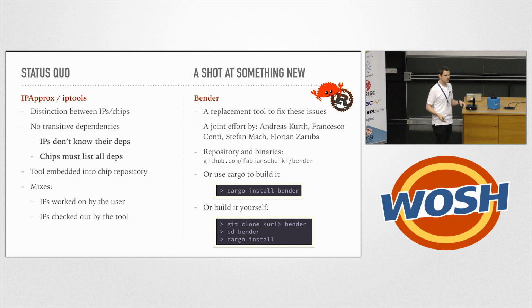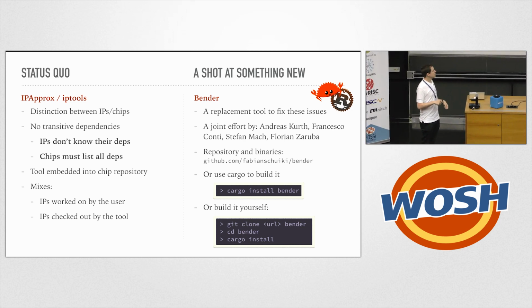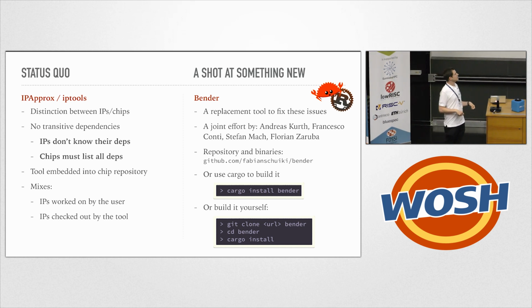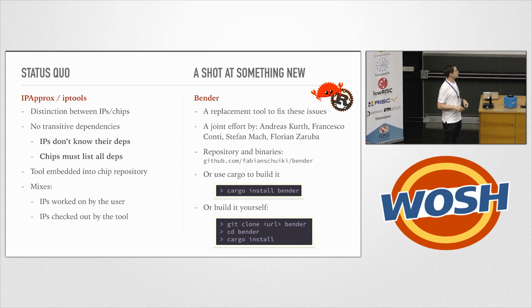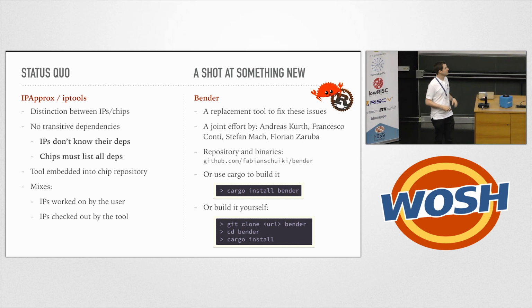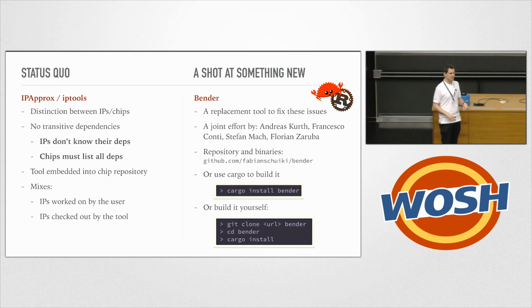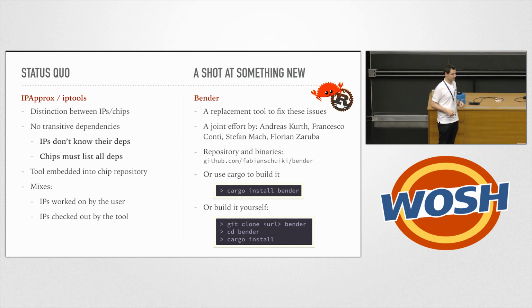We provide the source code, you can build it yourself, and we have some pre-built binaries that you can run yourself. Otherwise, use Cargo to build it if you have a Rust build system, and otherwise you can also build from source directly. So yeah, if you haven't guessed, it's actually built in Rust, which is a very nice nerdy angle to the project.